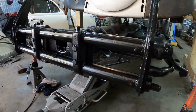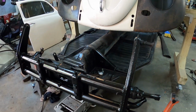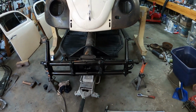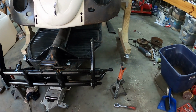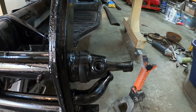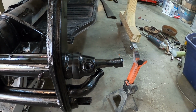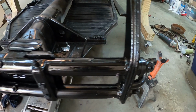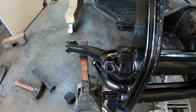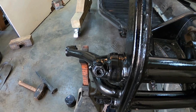Now, one thing that I noticed is that my snubber is bent. So I was a little bit upset about that. If I look straight down here, that's the angle for this left-hand torsion arm as you're going forward. And then if I go straight across, you look here, that is not at all the angle of the right one.